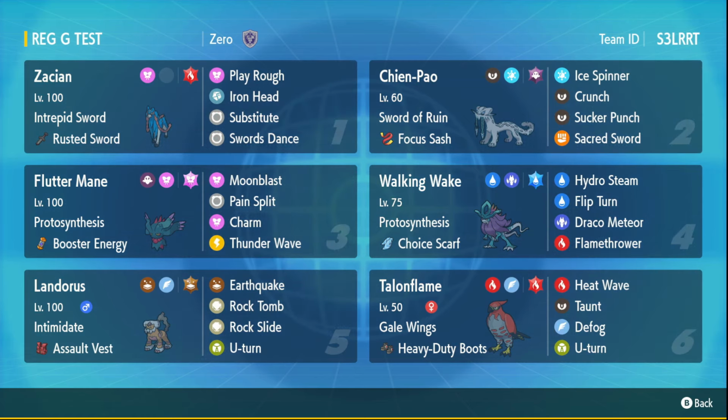First and foremost, this is my favorite Zacian set right here. Holding the Rusted Sword gives us Zacian Crowned, which gives us better stats. Iron Head becomes Behemoth Blade, which in this game is just a 100 base power move. Sub and Swords Dance is my favorite. There's going to be a little bit of status. And we're Terra Fire. I think Terra Fire gives you the best defensive. I want to say that you're still weak to ground.